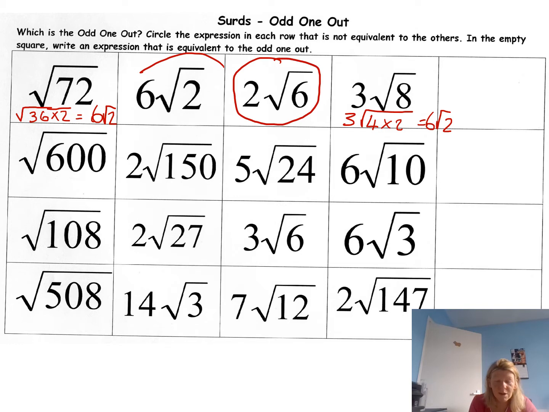Something quite simple, maybe. Can I think of anything? No, I'm not very quick at this. Something equivalent to that. Well, I'd have to think. A bit too long at thinking. Right, so you have a go at the others while I mess about with that one. I'll pop something in up in a second and see if you can find the odd one out in each of the rows and then an equivalent. Okay, off you go. I'll give you some time.